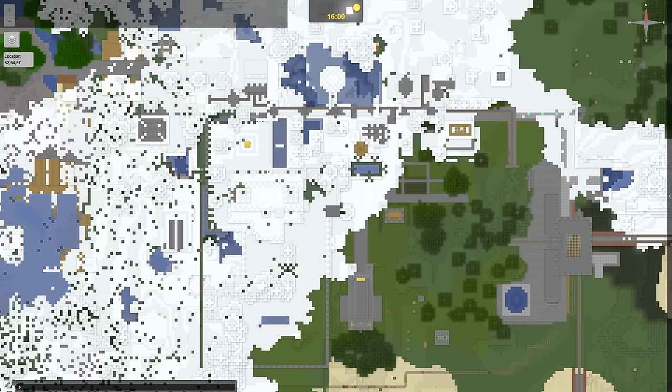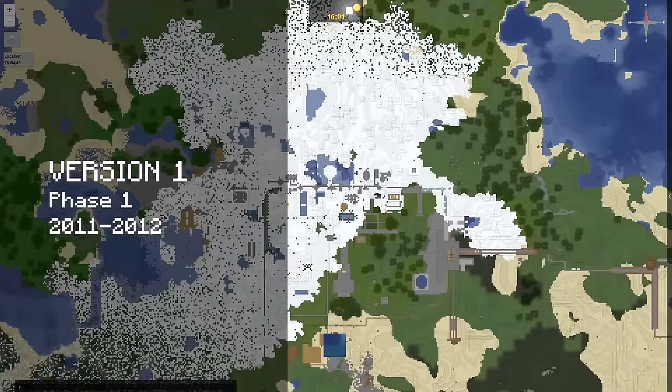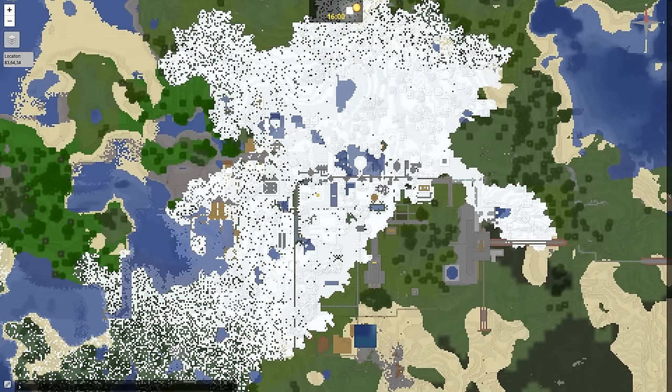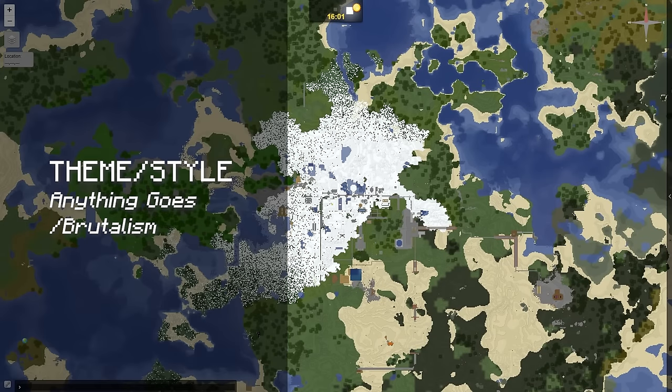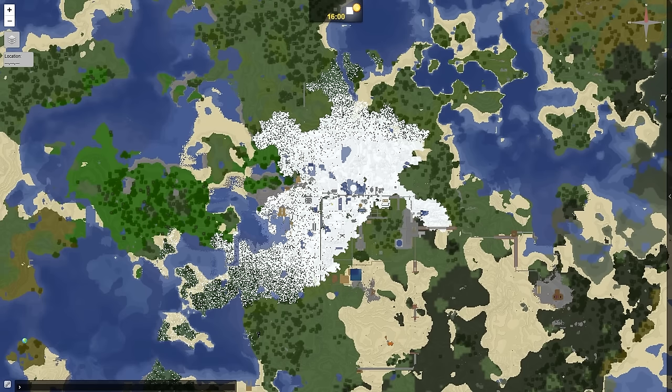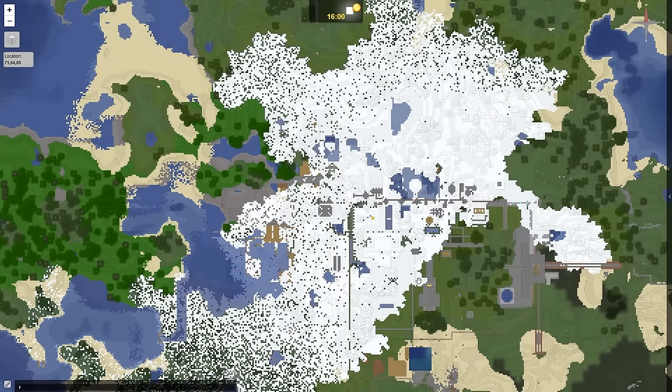So what you're looking at here is version 1, phase 1. This is the original Whiteburg City, started in April 2011 and built on until about August 2012. There isn't much to see here from the map, but the main theme for this place was anything goes slash Minecraft brutalist. Yeah, strange collection there. The whole town is based around one big building in the centre, the palace, along with the train station, a church, and a harbour down here. So I think it's time to jump into game and I'm going to show you around my first ever world.